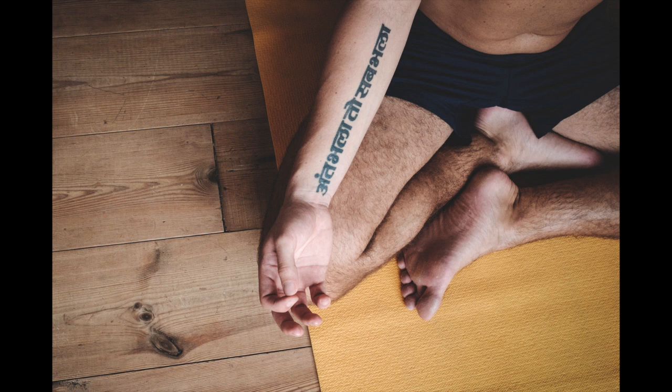Keep left sit bone pressing firmly into the floor. Then trace the sensations from the left sit bone, moving up over left hip. This opening along the left side of the torso. Take your awareness to the shoulder. Wrap the shoulder towards the armpit, moving shoulder blade down the back away from the ear. Feel that shoulder area light up.